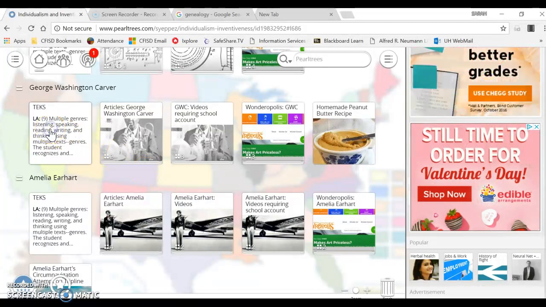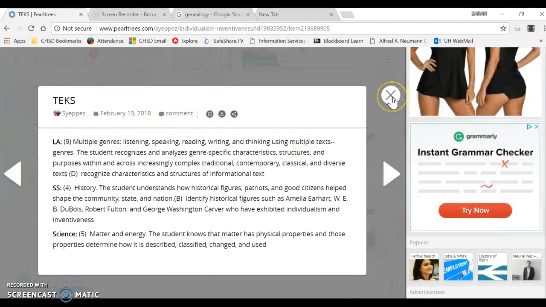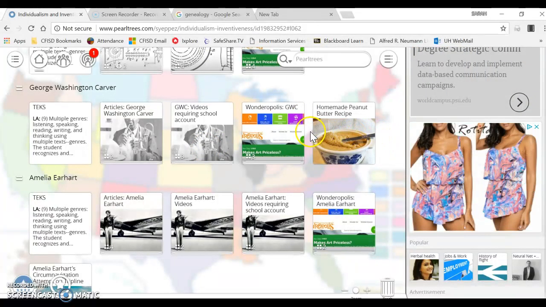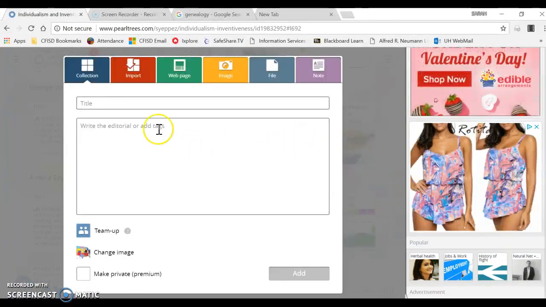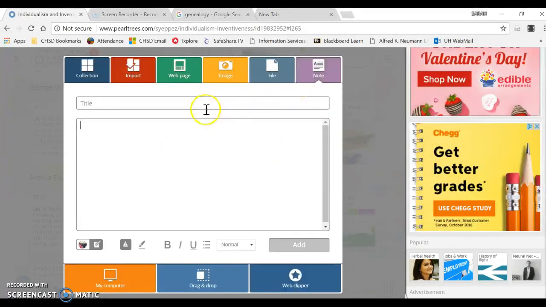So what I've done is I've placed some notes at the beginning. And the way you put a note into your collection is you would just click the plus sign. If you hover either before or after any of the tiles, you'll see that little plus sign. So if you want to put in just a note about something, then you would just click right here. And then it gives you the opportunity to do that. You can put in a title, you can put in a note, you can even bold. You can also highlight if there is something that you really want to stand out.